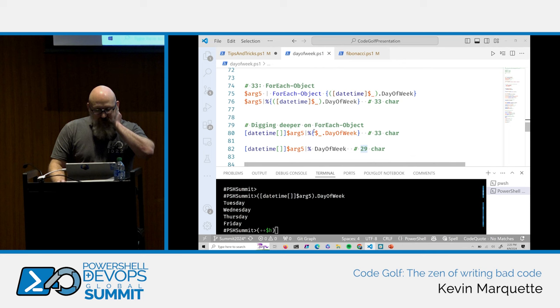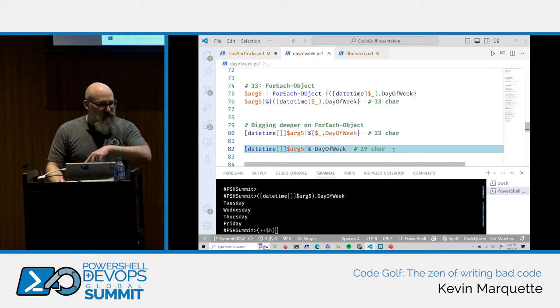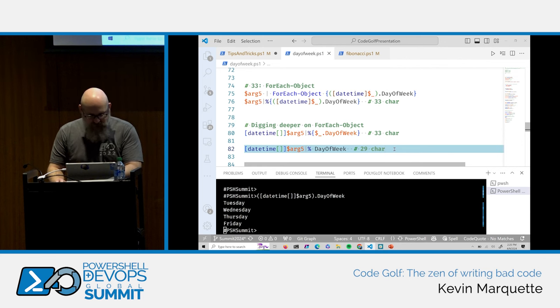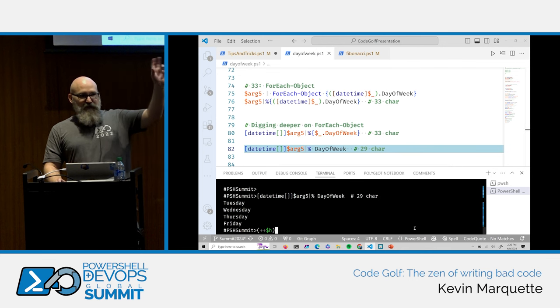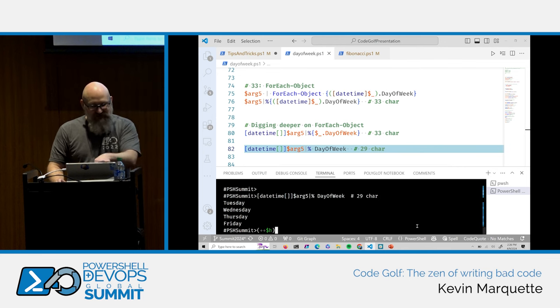that I can actually just give it the string name of the property and I will get that property off the objects that are passed over the pipe. So I don't need to wrap it in a script block. I can literally say foreach with a property name and I get that property. So, like select expand property, no, just a little foreach loop here.